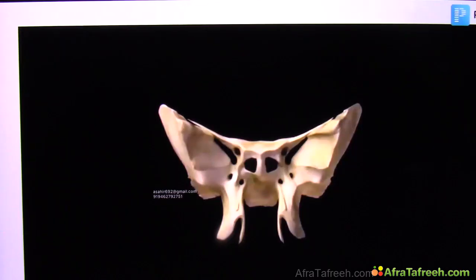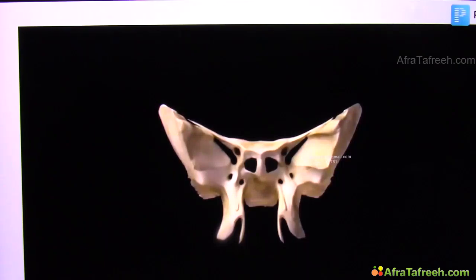Okay. What else do we have? We have the central vein of retina. So this question comes in the exam. Which of the following structures is not passing through the optic canal? Remember I told you we have the ophthalmic artery, the optic nerve, and the central vein of retina. Ophthalmic vein, however, does not pass through this.